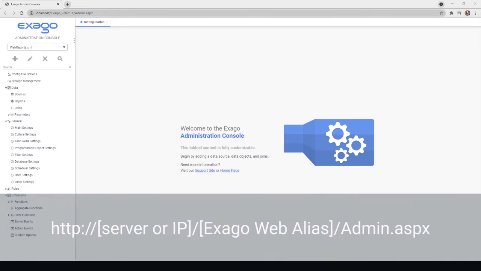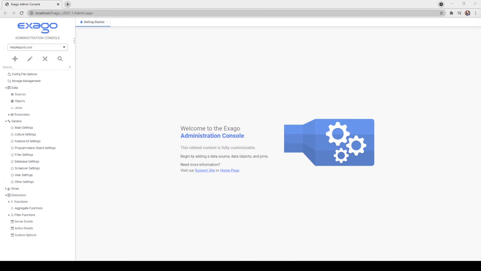A data source refers to a database or similar programmable object that provides data to the application. Exago does not host its client's data, so it requires a connection to the data source to be queried each time data is needed. Although typically only one database is used, Exago can join data from different sources into a single report. We will begin by right-clicking on the data source menu item on the left and clicking Add to configure a new data source connection.